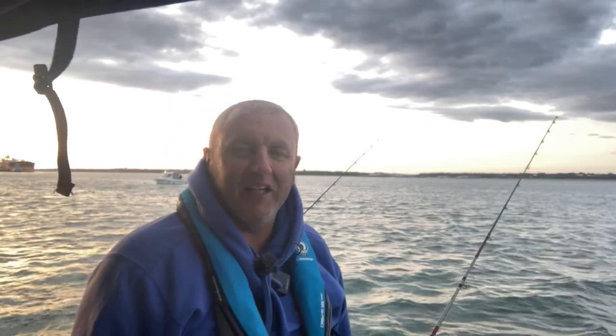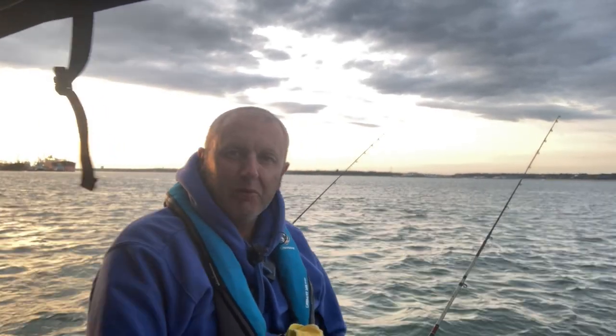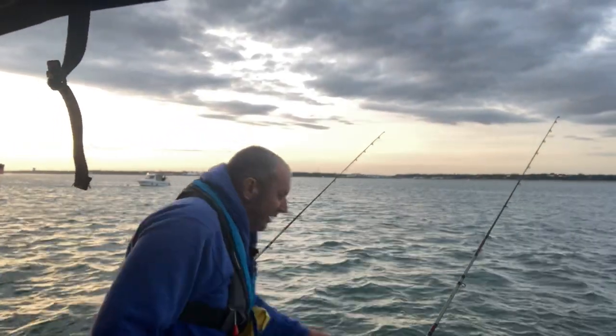I had to move — there was a big fuel container coming in and where we were anchored it was pretty much on his path to his berth. Even though I'm in 30 foot of water, it's the main through route, so I could see him coming and got up and out of the way. Let him come through then dropped the anchor back down. Had to quickly reel up with no real finesse — you just want to get out of the way of big boats.